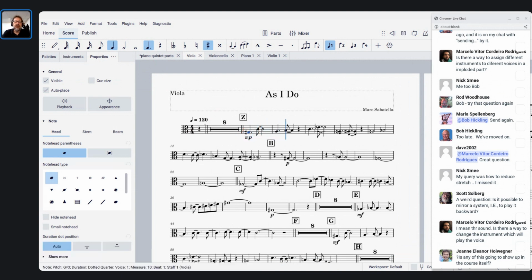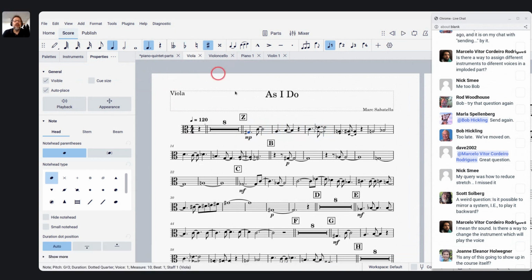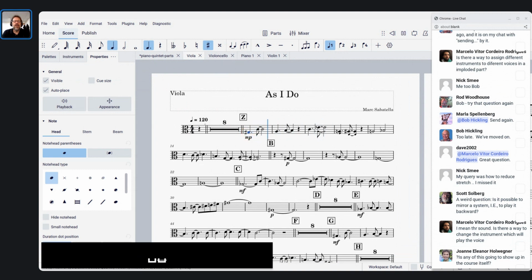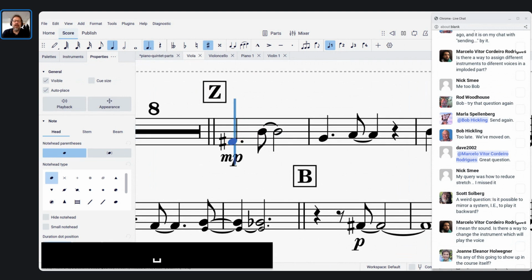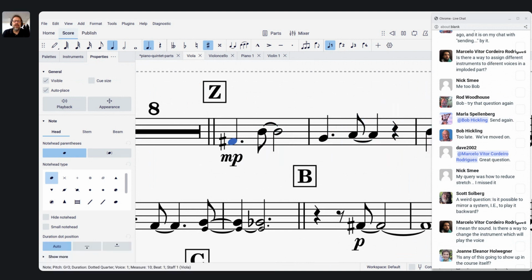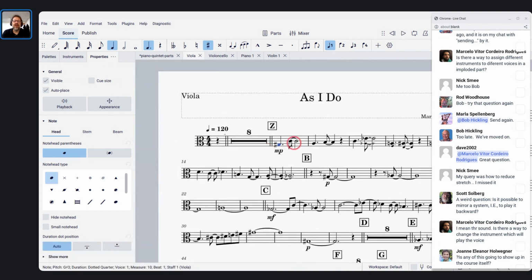it's playing with viola sound. I'm actually listening to this going, what the heck? Because I see a line going up and it played down. Maybe that's because I was editing something funny in it. So I don't know. But that's very strange. Huh. It's playing, I think, a different passage entirely, and I don't know why. So I'm not going to worry about that, but I'll try to figure it out later.